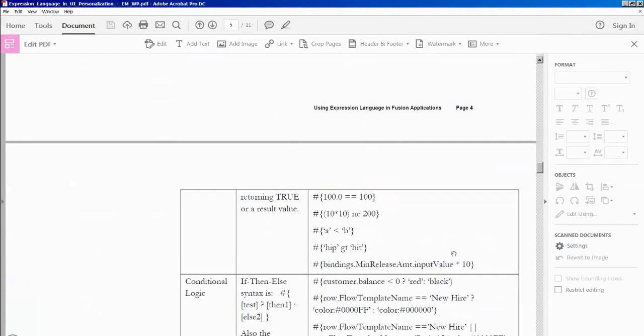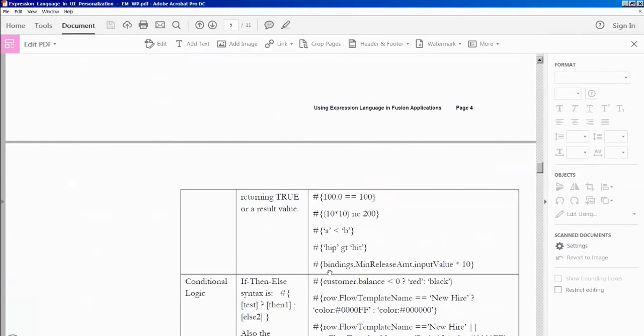Okay, and one important thing here is wherever you see the bindings. Bindings means, what typically happens, I will go back to my ADF business components, right? In the model, we have the view object, entity object, those things.